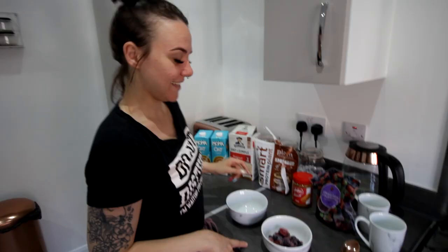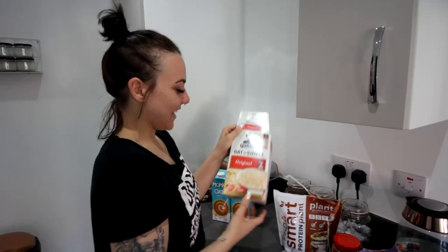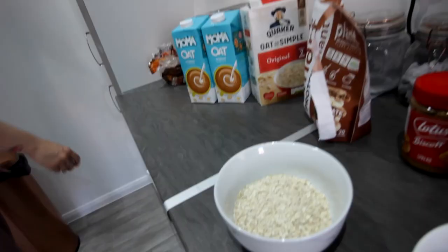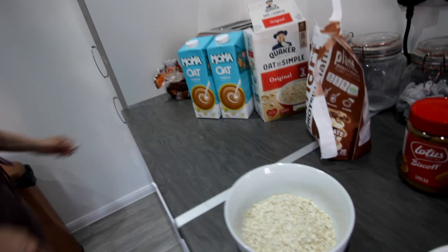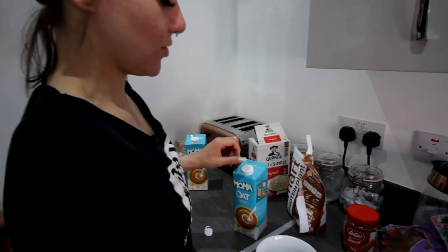What are you going to go for for breakfast? Porridge. Looks like you've got a lot of stuff laid out there. Yeah, this is what I use to make porridge. I prefer frozen fruit. I use the Oat So Simple original sachets, and I just use two of these. Because once you bulk it up with protein powder and milk, it's enough. Then I'll add my oat milk. I use Mama Oat — if you've not had Mama Oat, get Mama Oat. I don't measure anything, like you're probably seeing John's where he measures everything.